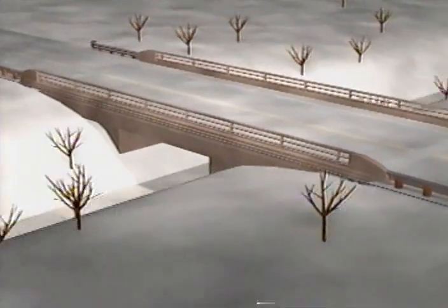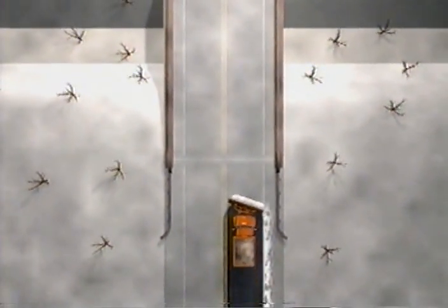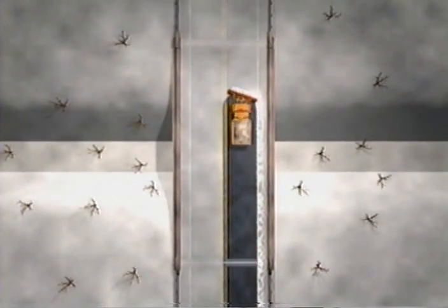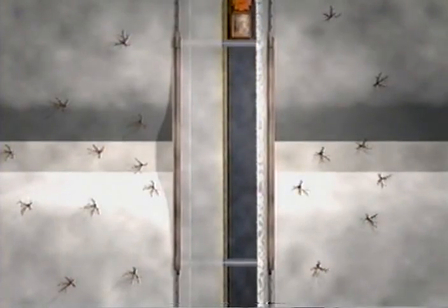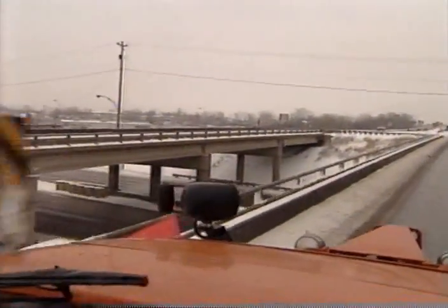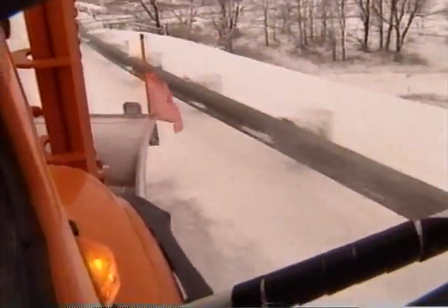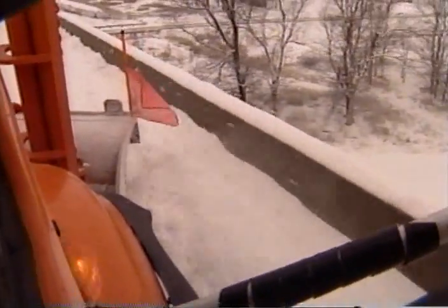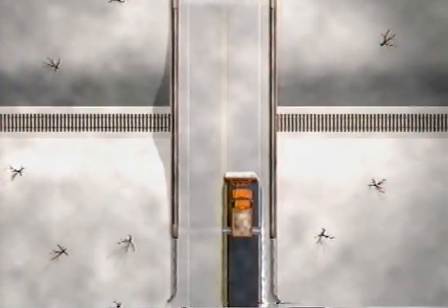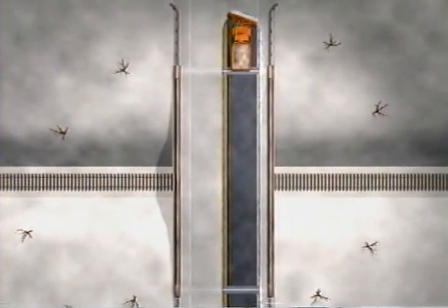If you are plowing an open or low side rail bridge — one that is open or low enough to allow the snow to go through or over — and if there is not another roadway or railroad below, you will plow it much the same as a road, moving the snow to the right over or through the bridge barrier. However, if there is a railroad or a road below, or if the bridge has high closed barriers on each side, you have to go slower to avoid throwing snow over the bridge onto traffic or tracks below. Set the plow straight or nearly straight and move the snow to the end of the bridge so you don't end up with snow piled along the barrier.